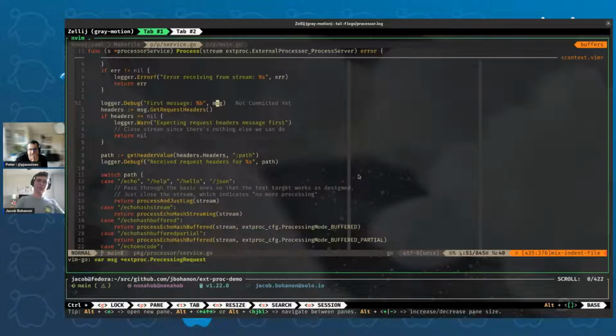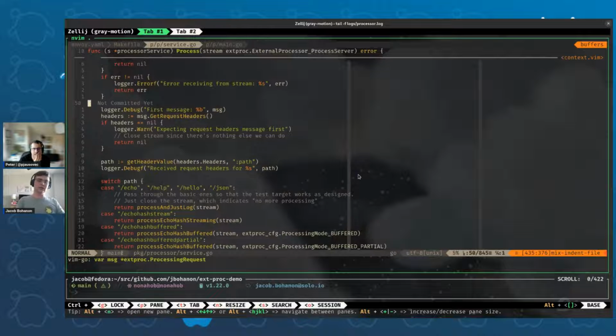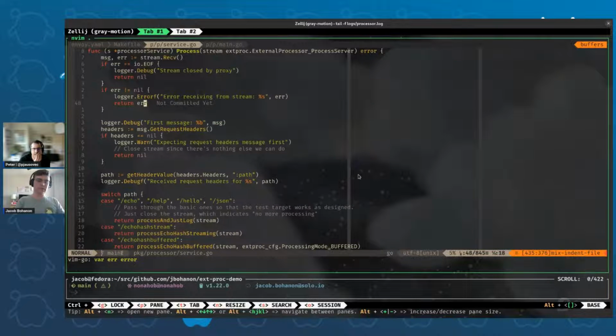Yes and no. The first message will be the request headers for this particular server. The way this server is set up, and it doesn't have to be that way, it expects a request headers message first. If you skipped that, then this server would not handle that particularly well. In fact, it would just log a warning and close the stream.